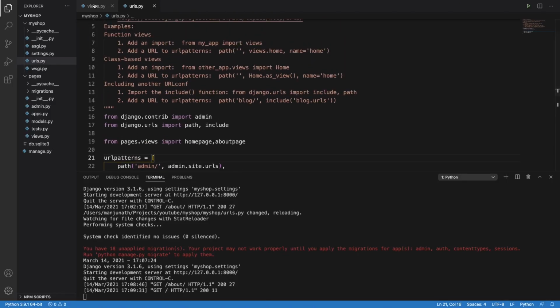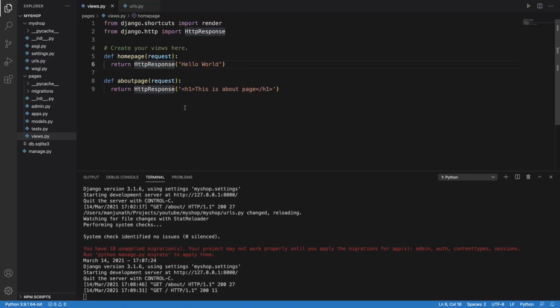But the problem in this approach is if we want to put certain HTML in here, we are not able to fulfill what is actually required for creating an HTML file. Just understand, we can't put index.html in here for displaying this hello world, because we can't fit the entire content of index.html in one file.